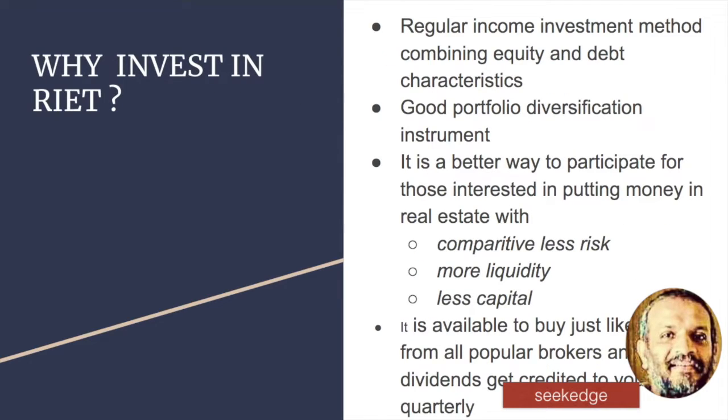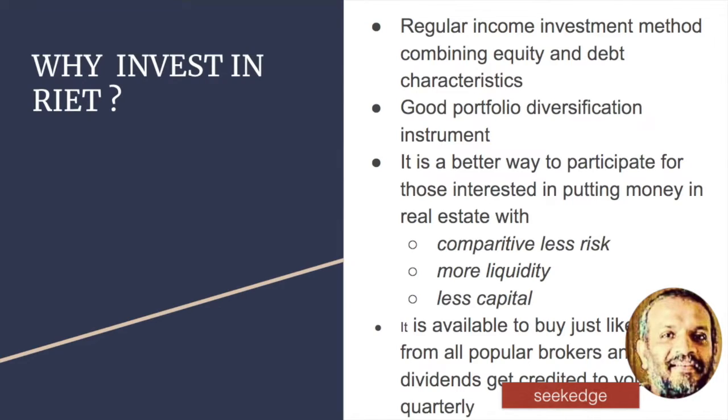Now, why REIT? Why can't we get all of this that we talked about from some other investment vehicle? Particularly REIT is because, one thing we already discussed, it gives a regular income investment method, right? We're just combining debt instruments like bonds, which give you a regular income, right? So it combines that with equity, because the REIT is listed in the market.